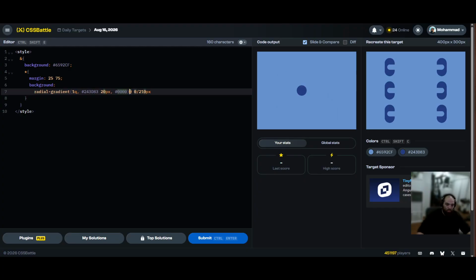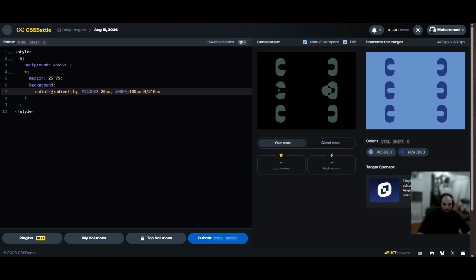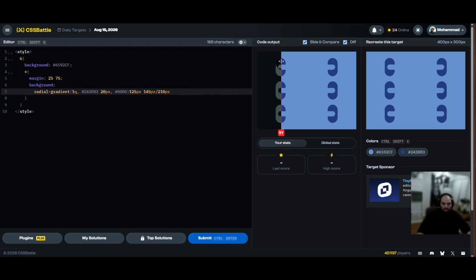And now we could kind of start messing around with this. So if I go with 100px, I just can't. So 110, 20, 5. And then 200px, 180, 70, 60, 50, 45. Beautiful. And then 210 is the width.